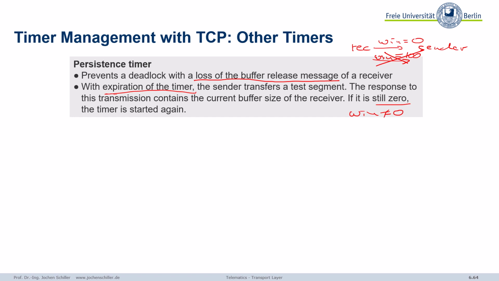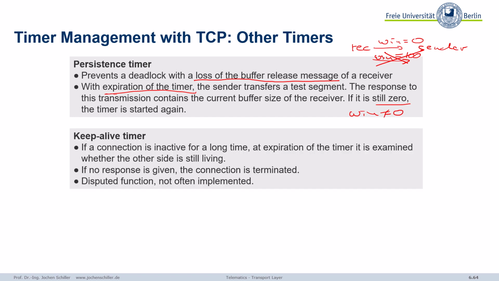By the way, you can use this artificially, setting the window to 0, not only because your buffer is full, but also if you know that you may experience a layer 2 interruption, like you go into a tunnel and you have no radio connection. If you notice this, then you can already stop the sender, and then you can send again a packet after you leave the tunnel with a larger window size, and the sender continues sending without breaking the connection.